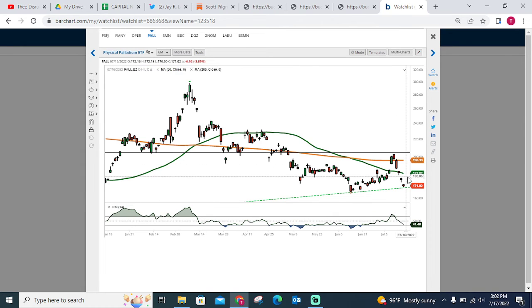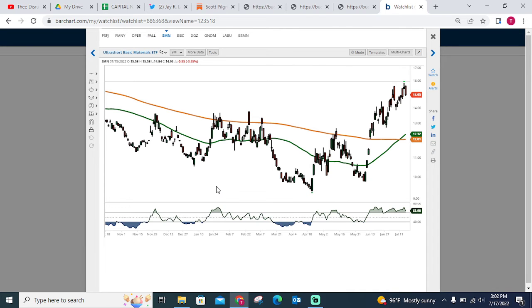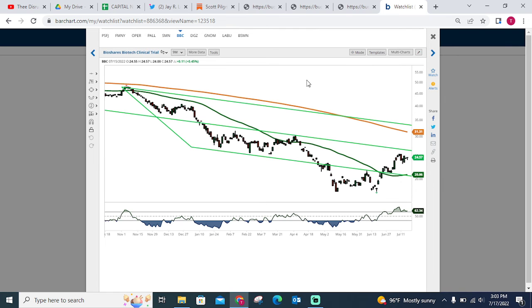But we dropped below the 50-day moving average, which is not a good signal. Also, do we find support on the 40 and maintain a bullish range? If so, that would be a sweet place to pick it up. But that story is not playing out yet. SMN, this is our basic materials. This is weakening in the Cappy, but we have a golden cross right there, which is always good to see, where the short moving average crosses above the longer one. This one we will see if good things are there to be found.